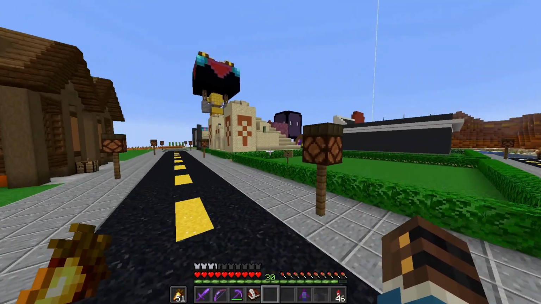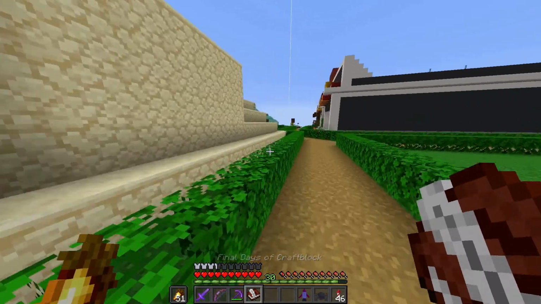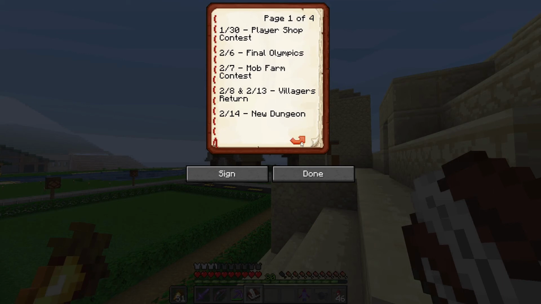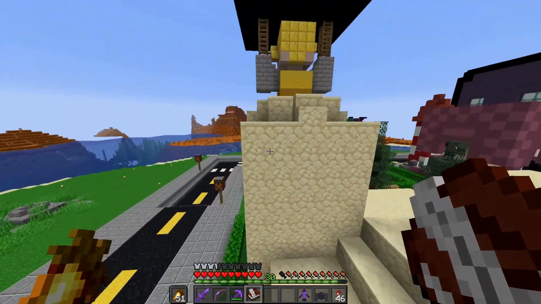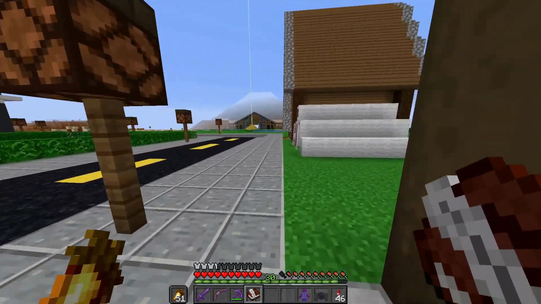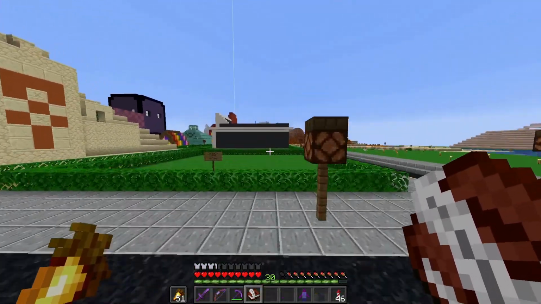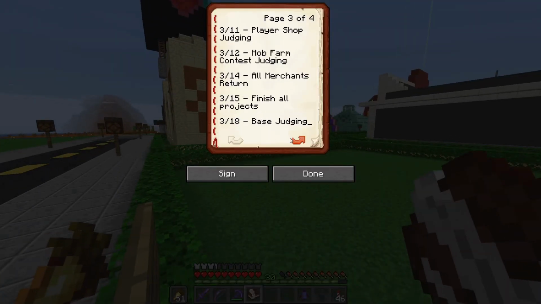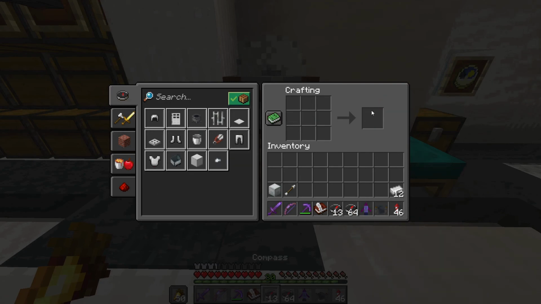And thirdly, we're going to be building a shop later in this episode because we are on the final 50 days of this Craftblock season. We are meant to build a player shop because MateyMaps has set up a 50-day event where every day something new happens. Obviously, nothing big happens every day, only something big about every week or so. To start us off, we have to build a player shop that will be judged on March 11th.